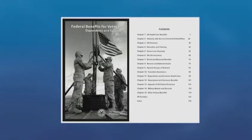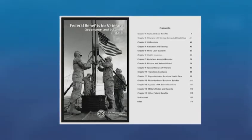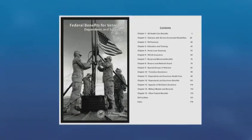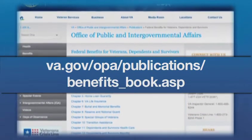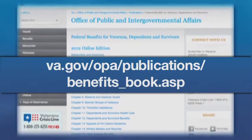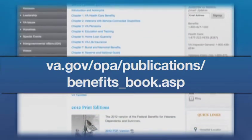The 2012 edition of Federal Benefits for Veterans, Dependents and Survivors is available to download from VA.gov. The highly popular handbook offers an all-inclusive look at pensions, service-connected compensation, home loans, education benefits, burial and memorial benefits, and much more. It even offers addresses and phone numbers for VA medical centers, clinics, mobile telehealth centers, regional offices, and national cemeteries across the nation. The benefits handbook has always been one of the top two or three most-read federal government publications. You can easily download an English or Spanish edition at the web address on the screen.